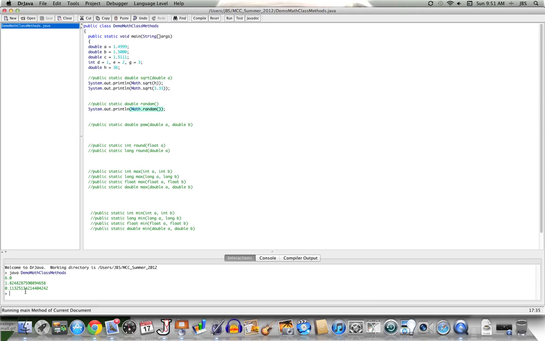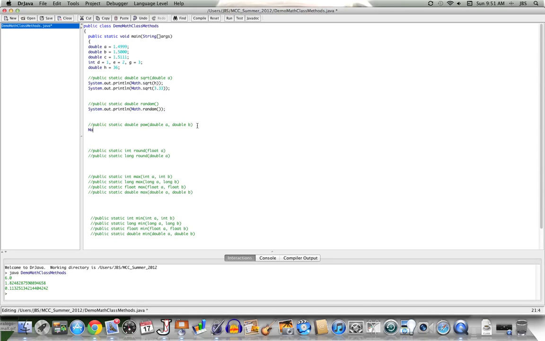And in this case, it gives us 0.11325, etc. Now, there's a separate video that I've put together on how to use math.random to manipulate the number that's returned back to turn it into an int, etc. But math.random itself will give you a randomly generated number that is from 0 up to but not including 1.